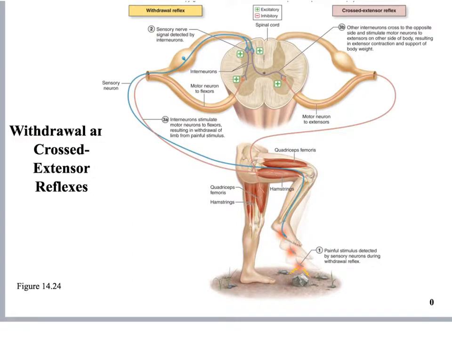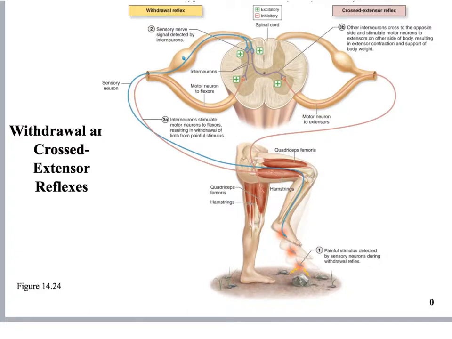So here's your withdrawal reflex that we just talked about. Withdrawal comes in, and in this case, you see the interneuron crosses over through the gray commissure, motor output, and then goes to the quadriceps muscles in the opposite leg and makes them tense because they're going to support your body weight. But it's still a reflex. It is innate. You don't have to learn to do it, and it goes from there. You have to learn to walk prior to it happening, but it is what it is.